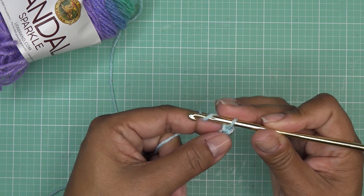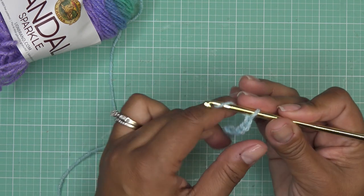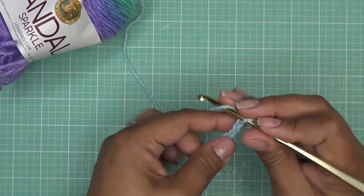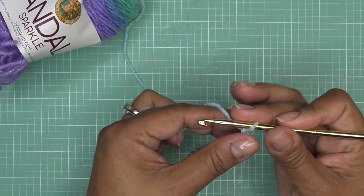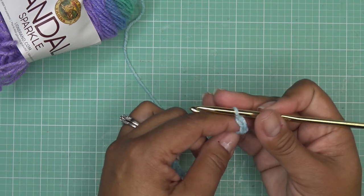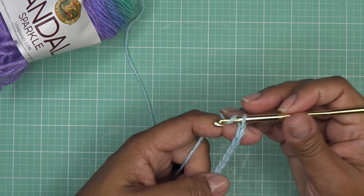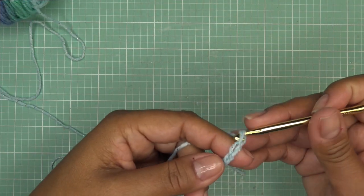Back around. Four. And I'll keep doing this. I'm doing this one a little bit looser. Five, six, seven, eight, nine, ten, and 12, 13, 14. Okay, I'm going to keep going until I have the 34. Okay, and I'll be right back. Okay, that was number 33 and 34.